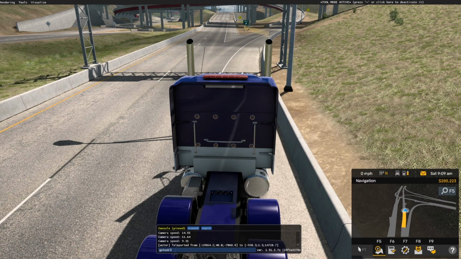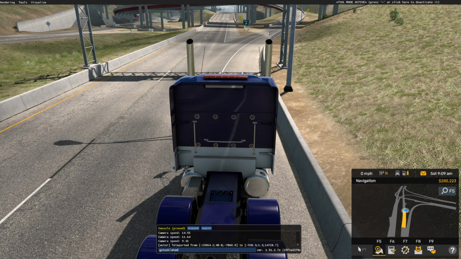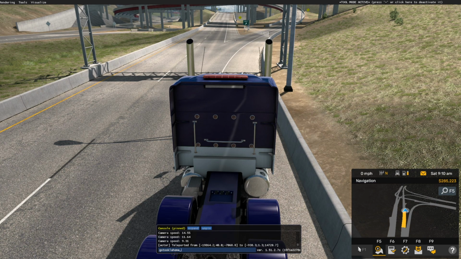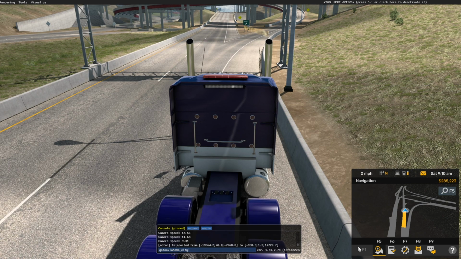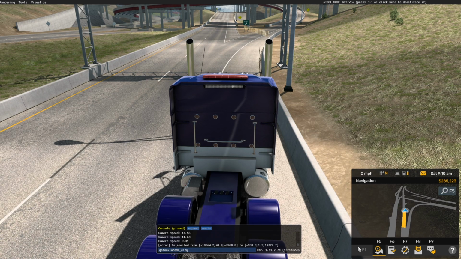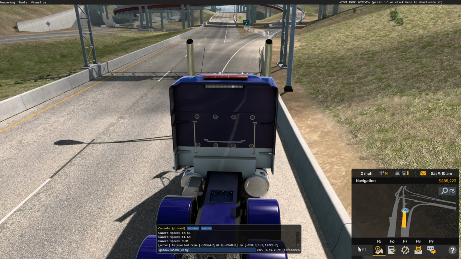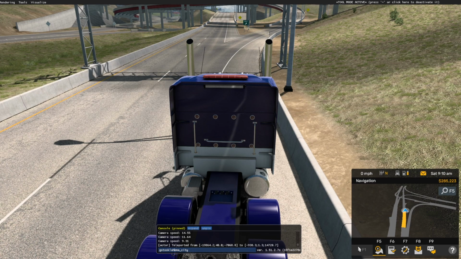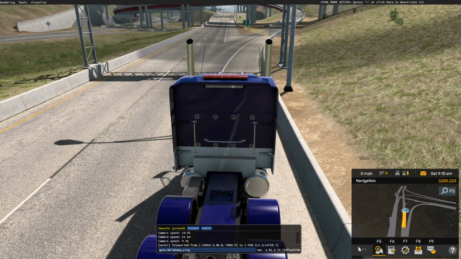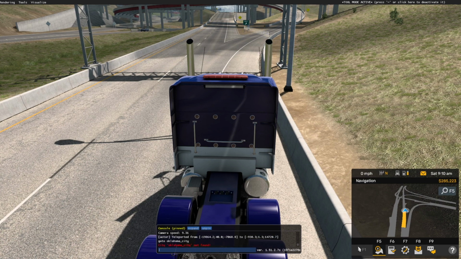So we go Oklahoma underscore city and return. Oh, well, forgot to space it. There we go. Fix that. And return. And well, Oklahoma City's not found.